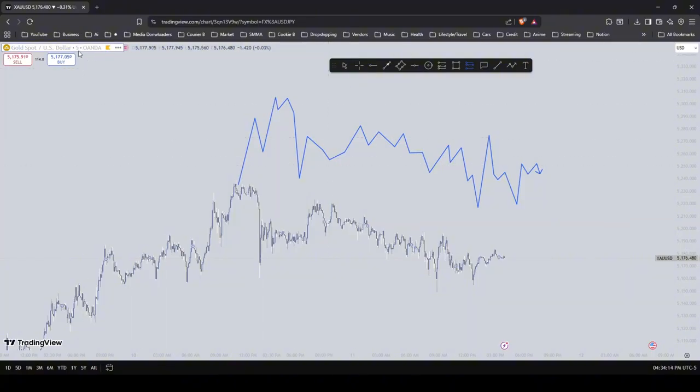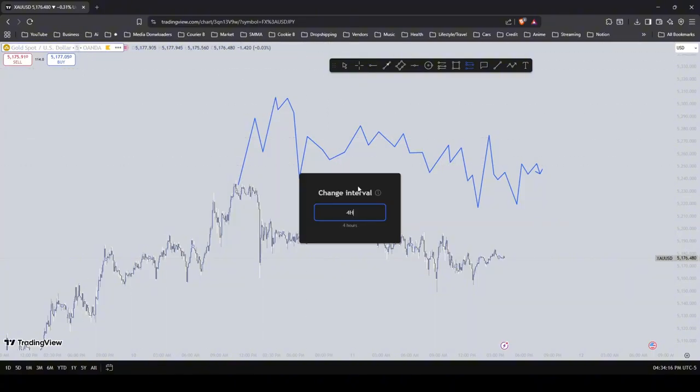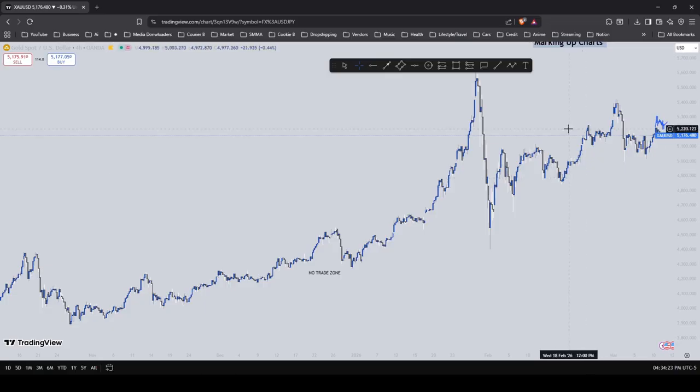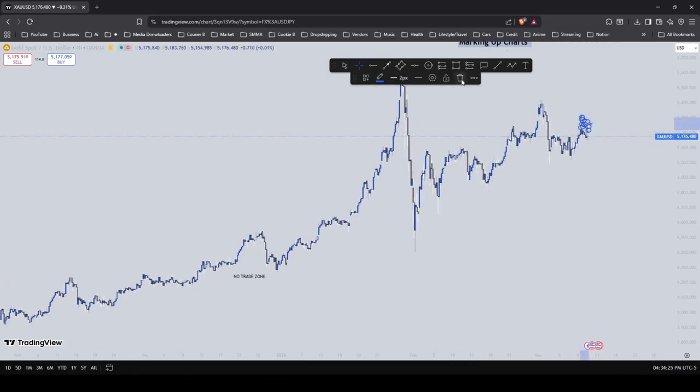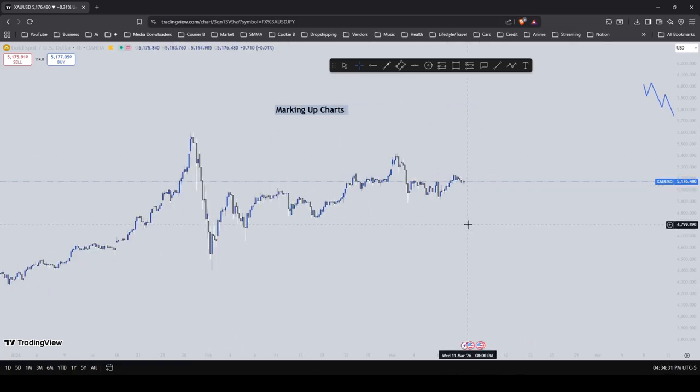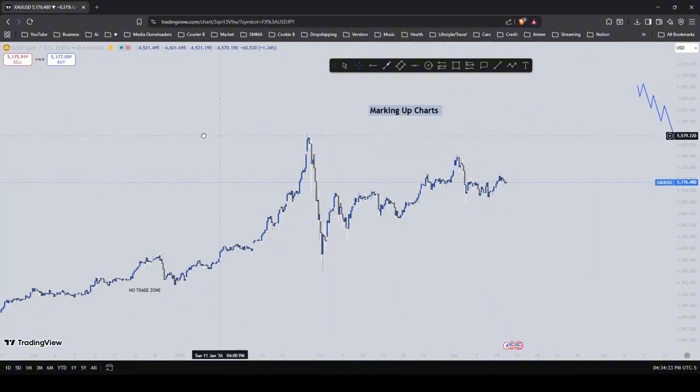Like, let me go back to the 4 hour. It looks more complete because it is more complete. The lower time frames follow the higher time frames. Okay, are you following me? Do not oversimplify it. Just follow me. The lower time frames follow the higher time frames. Okay, so we're gonna go to the 4 hour because it just looks cleaner.